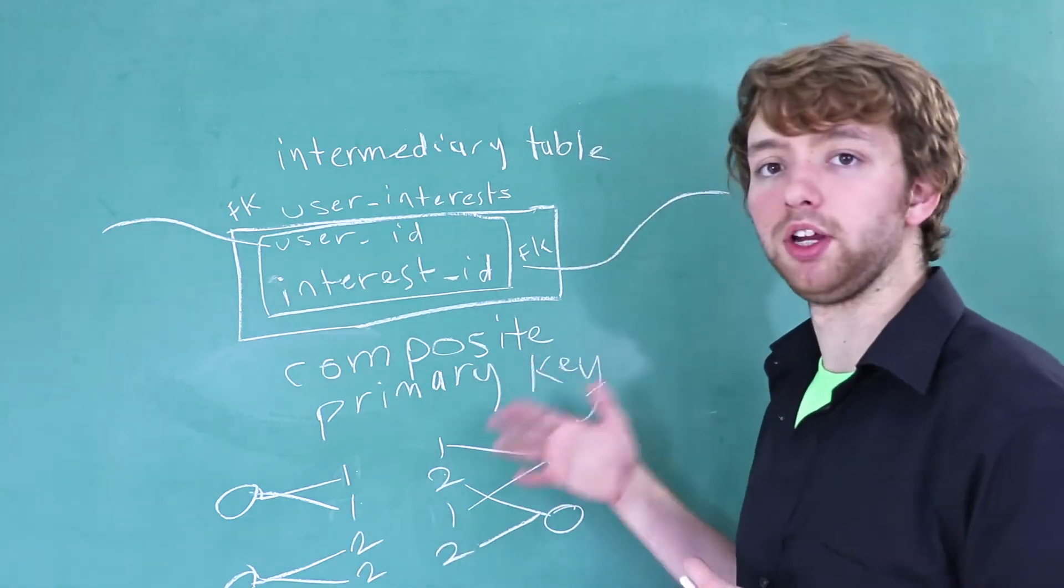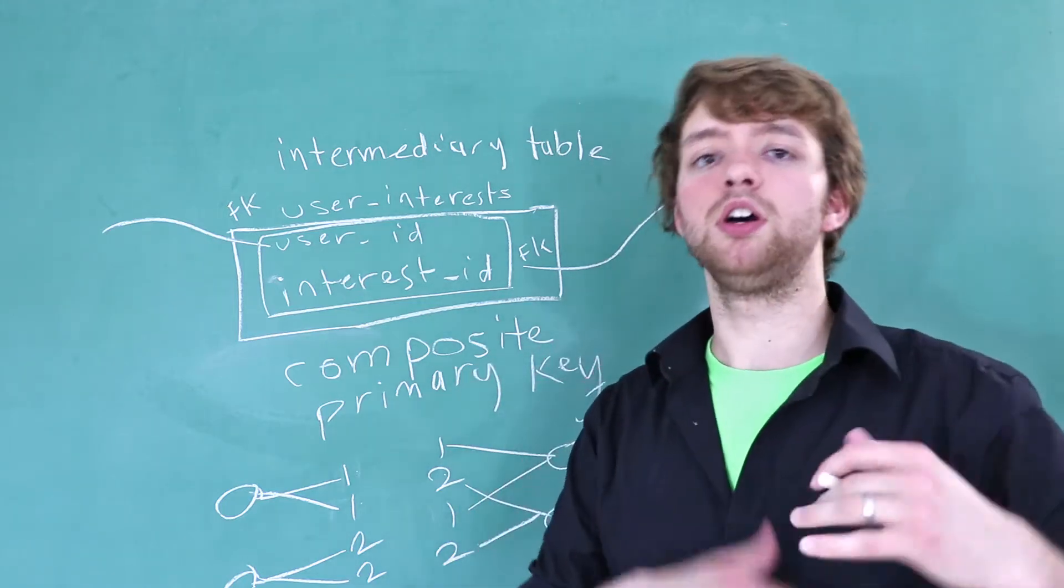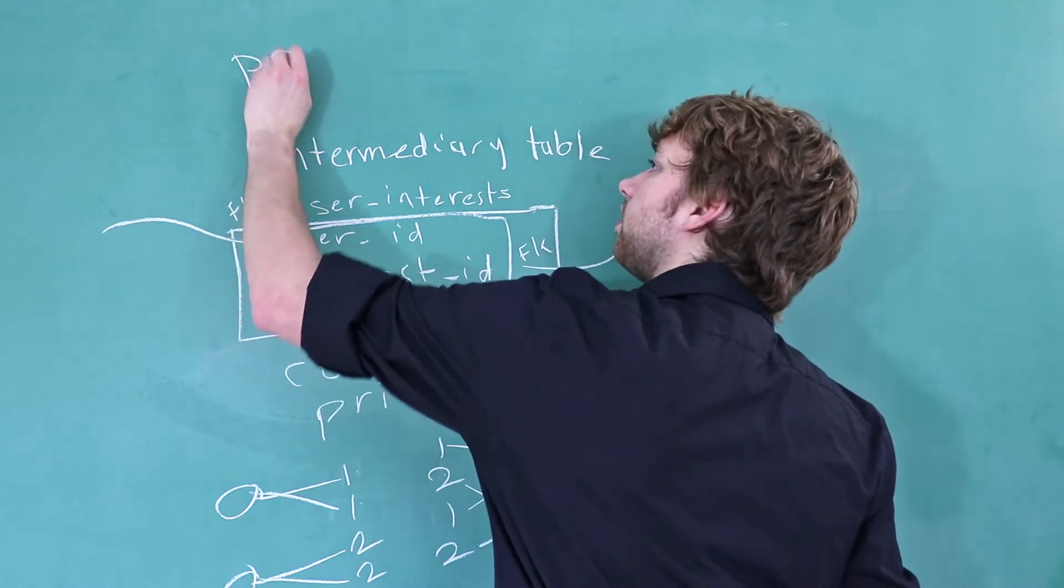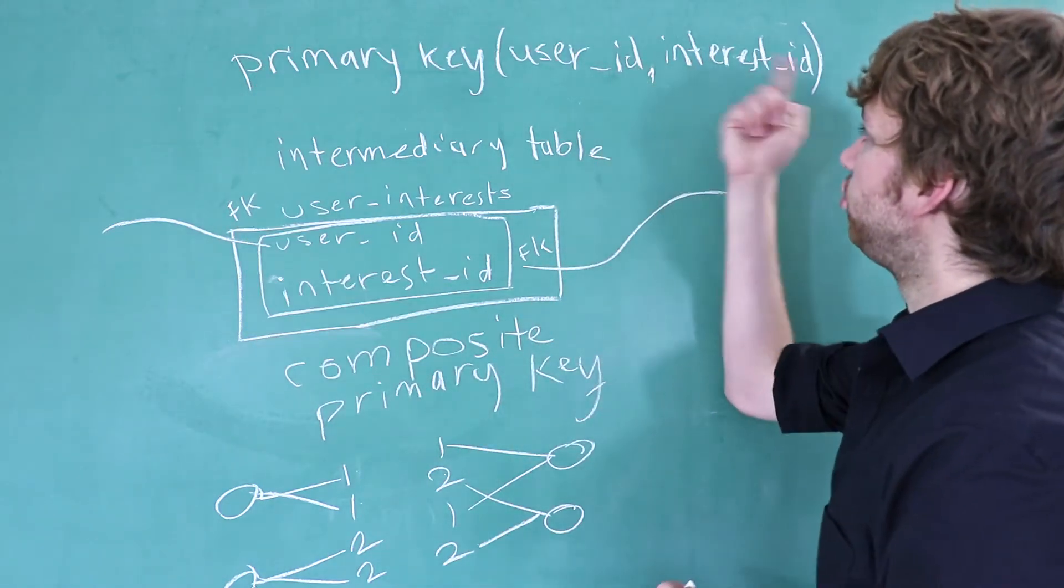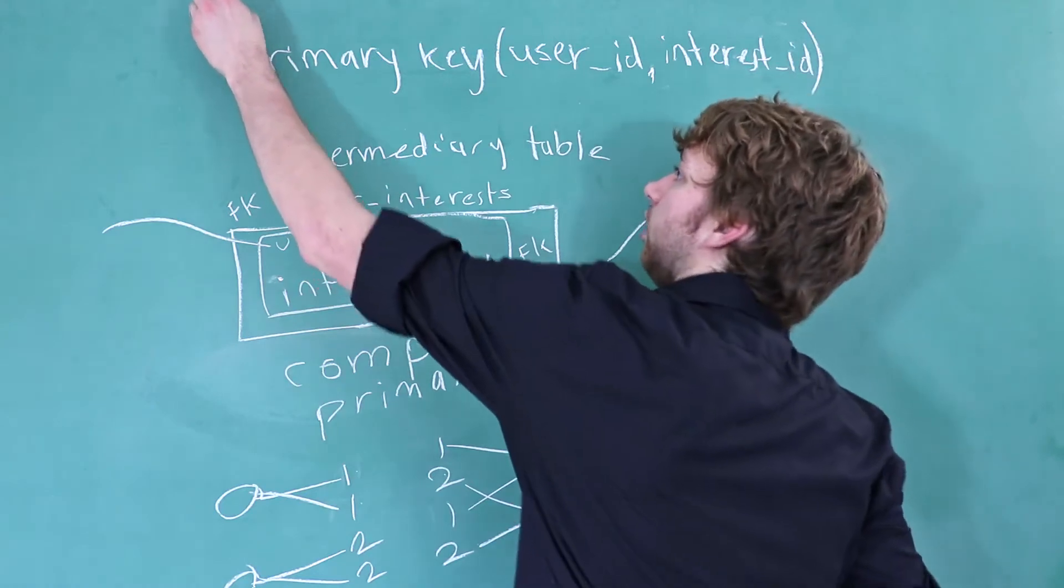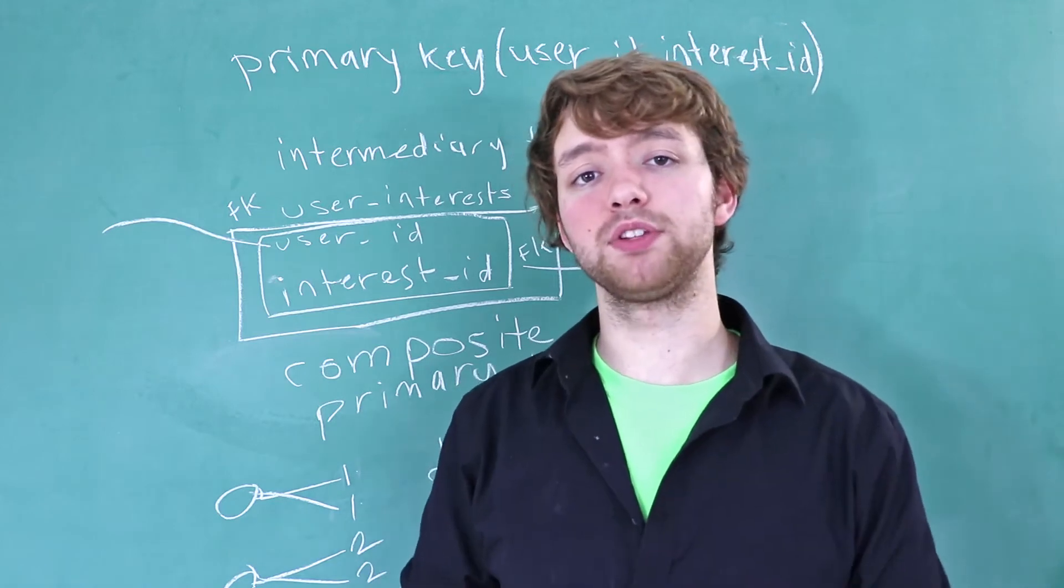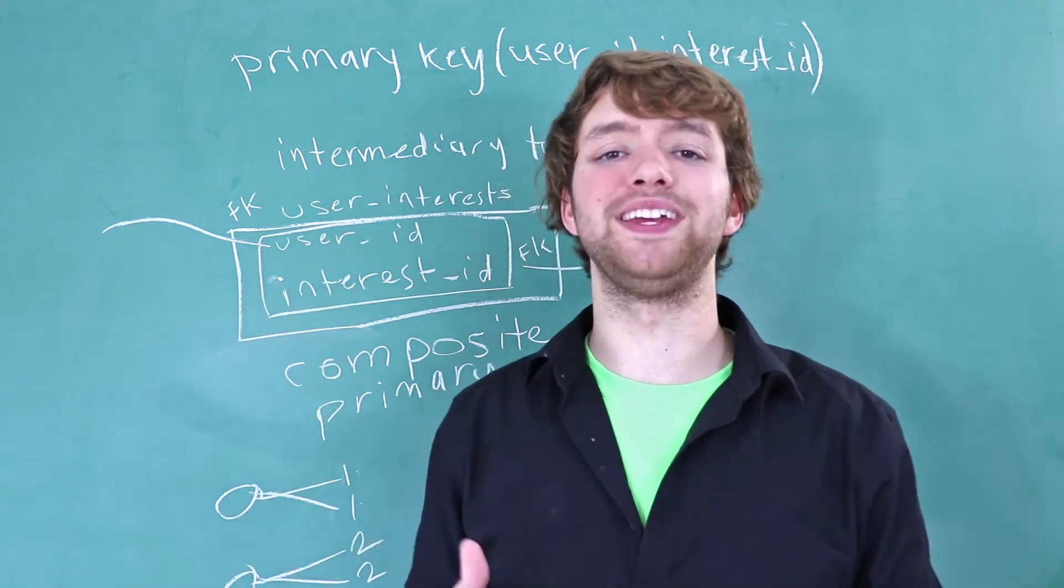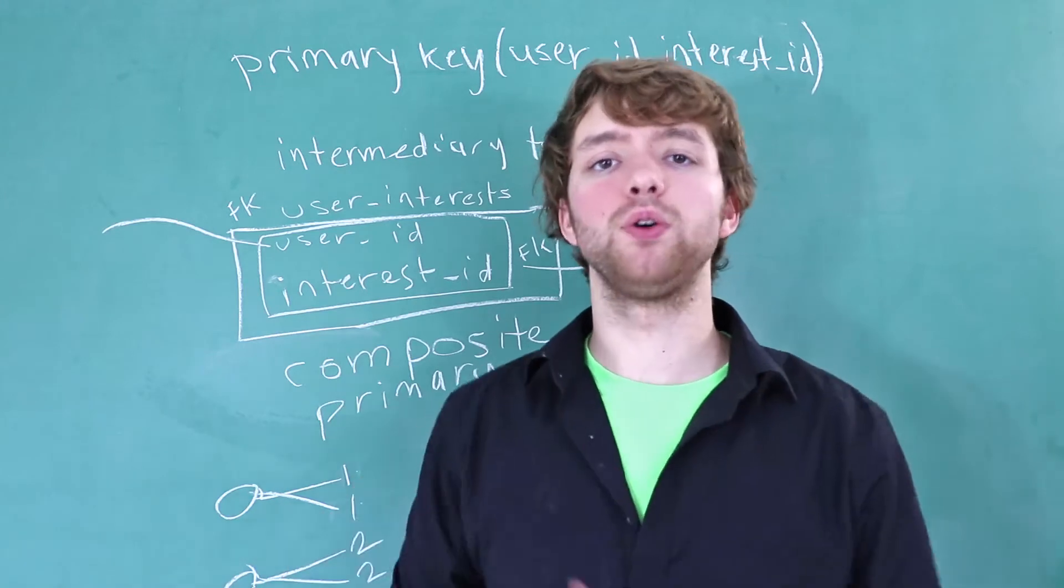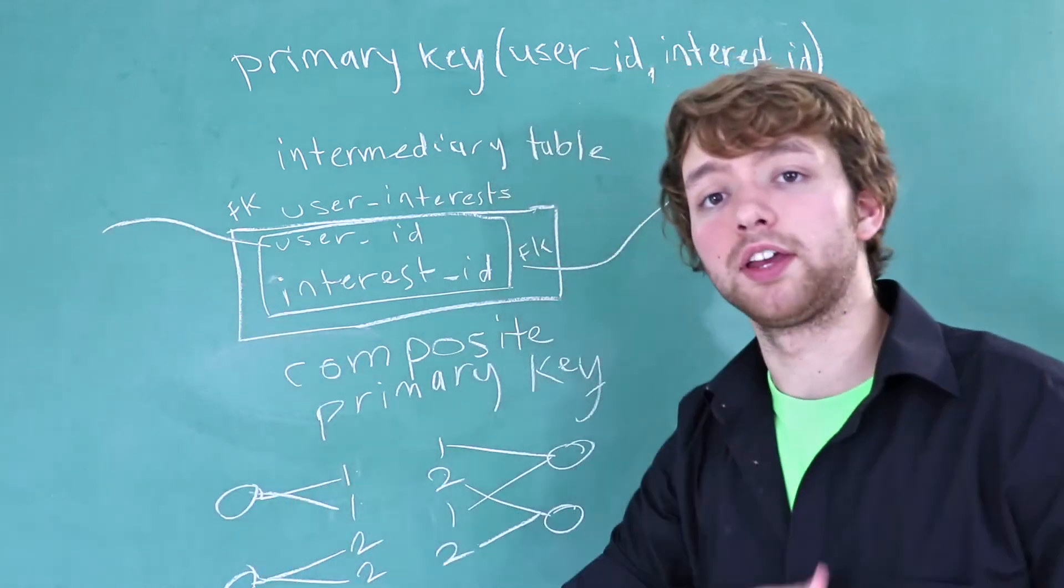So that is how a composite primary key works. And when you define a composite primary key in DB2, you're going to put that at the bottom of your create table statement, as if it was another column, but it's not. So it would look like this. This comma here is telling DB2 that we're going to have two columns in our primary key. This has to be done at the table level. So that means you're going to have your other columns up here. We haven't done a ton of SQL in these videos, but I did put a lot of examples on my website. So make sure you check that out. The link is going to be in the description. And it'll update continually. So if you go there and you're finding not a ton of content, well, always check back regularly because I'm always updating it with new content. All right, I'm getting a little off topic though. We're talking about second normal form.